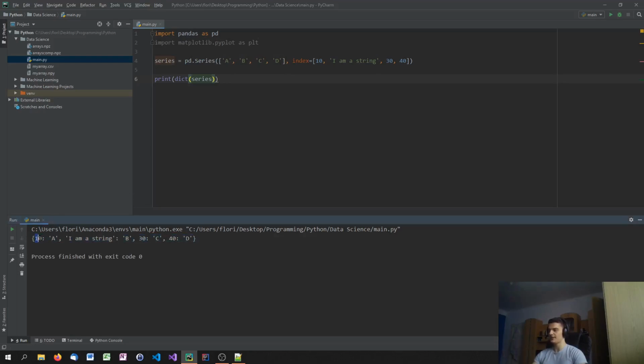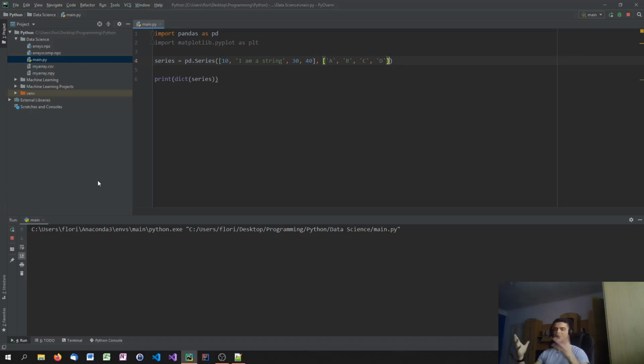So we just have the keys and the values. Of course, I think it makes more sense to swap this around again, to have these as values and these as indices. But basically, we can take any series we want and convert it into a dictionary.